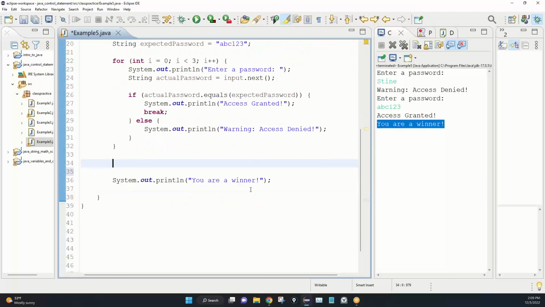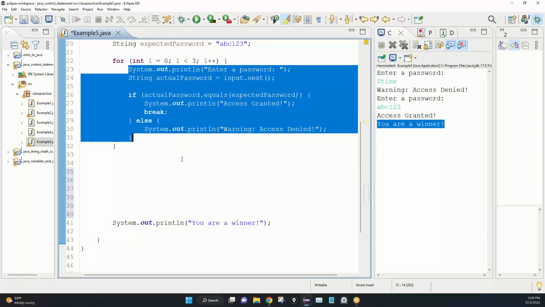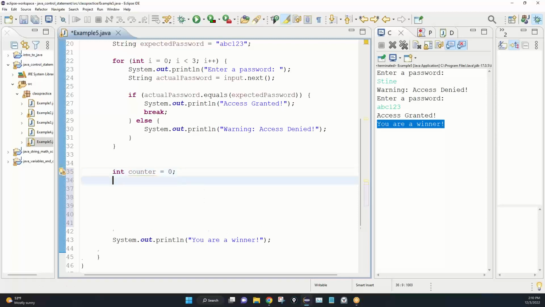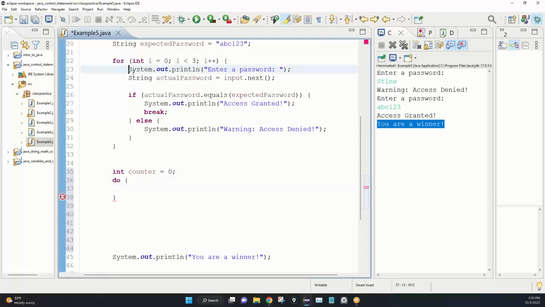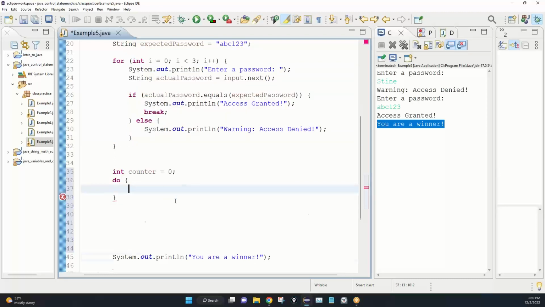Let's try that really quickly. We're going to take the same idea, the body of the code, but we're going to put it in a do-while loop. So I put int counter equal 0. And now that I have this counter outside the loop, it will be recognized everywhere. Why do? Because I do want to ask this one time at least. So I take this entire piece of code, copy it, and put it inside here.